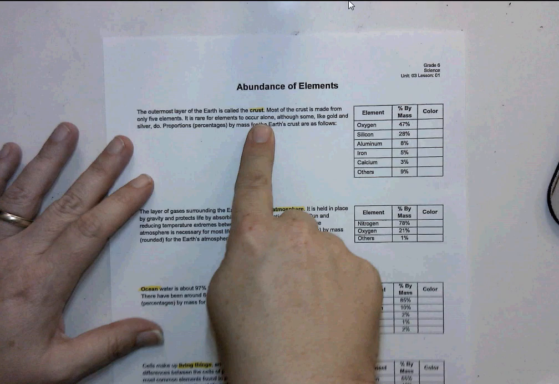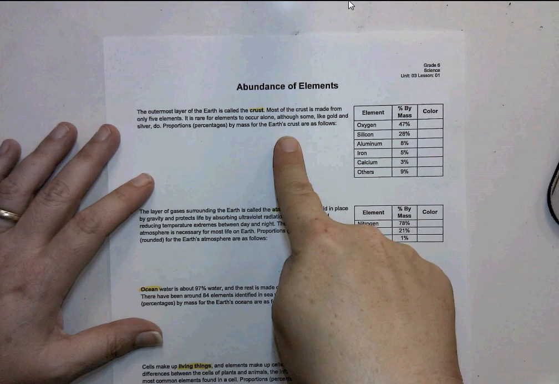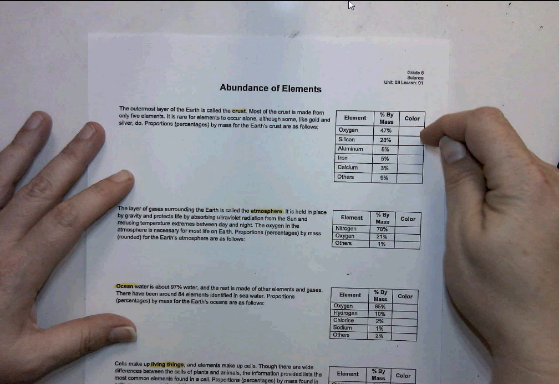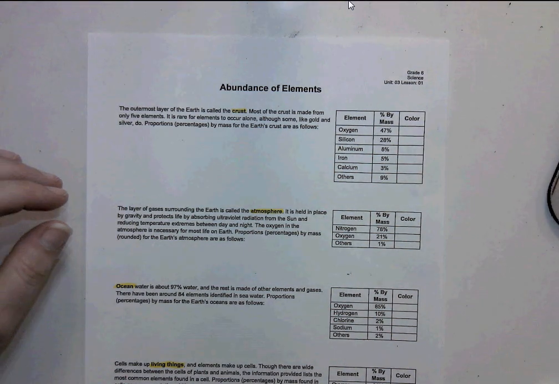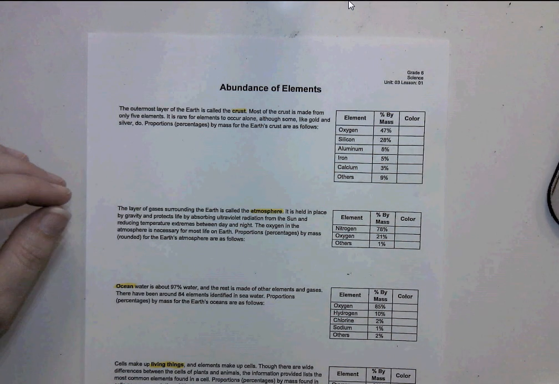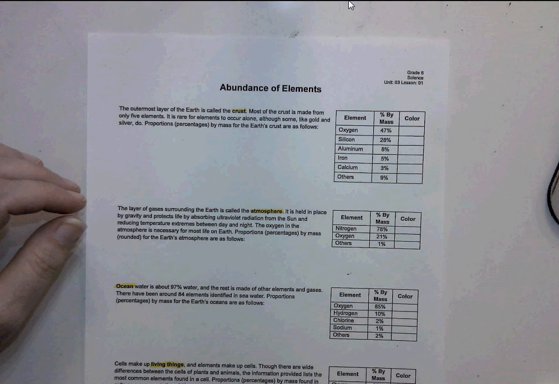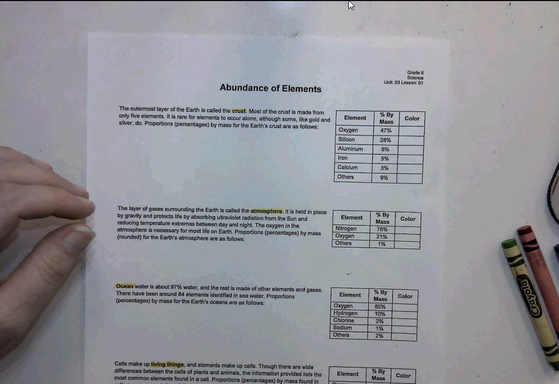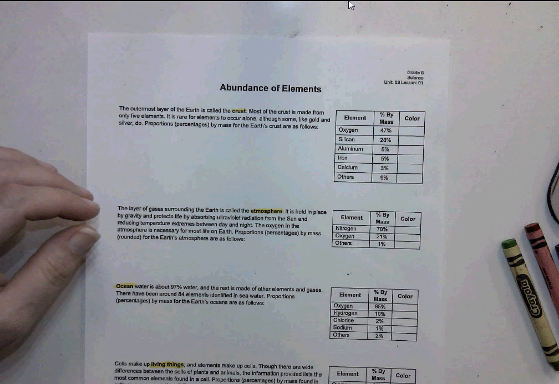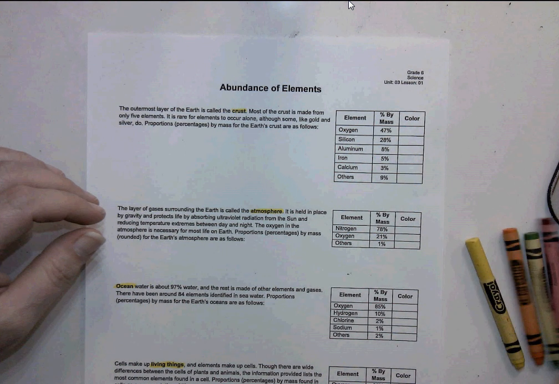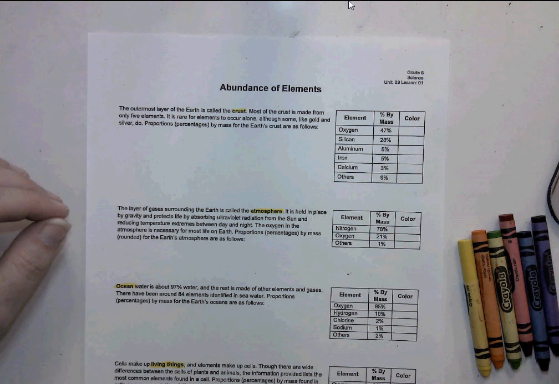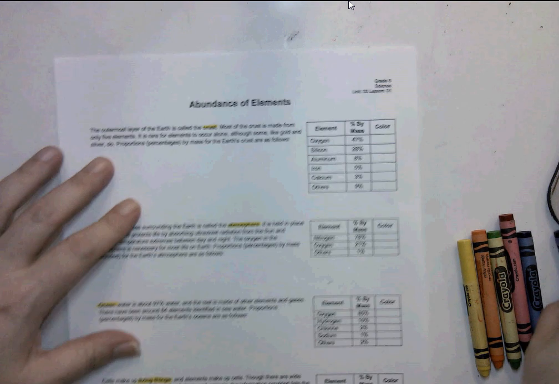So we're going to work through crust together. I'm going to choose 6 colors that are unique. It doesn't matter what those colors are. I'm just going to choose 6 from my box of colors. And since there's 6, we'll go ahead and choose the colors of the rainbow. Okay? And I'm going to color in my squares.